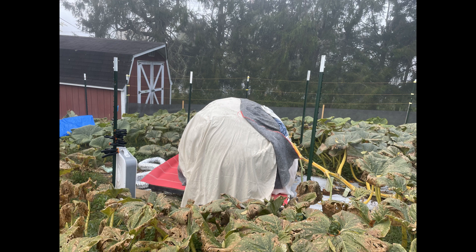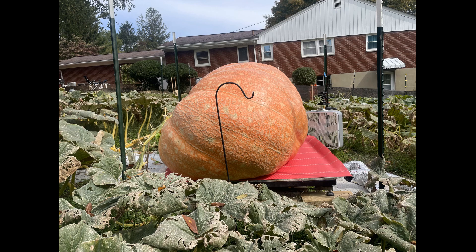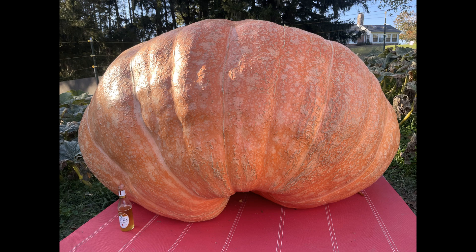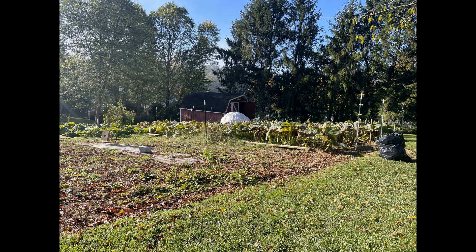I took down the overall structure; still have some blankets and sheets on the fruit, just stepping back to enjoy the grow a little. She's going to come off the vine Friday and head to Canfield. Crystal, my scale fruit — saved the biggest and best for last, chasing those pounds. I took all the sheets off Thursday and enjoyed her — my goodness, what a nice fruit. Spent the day looking the plant over, remembering the grow, just enjoying it. The next day was going to be busy: pops and Ethan coming over Friday to lift and get her on the trailer to Canfield.